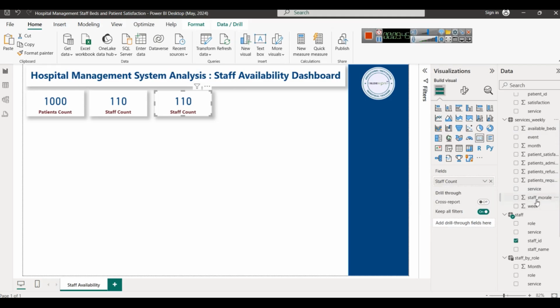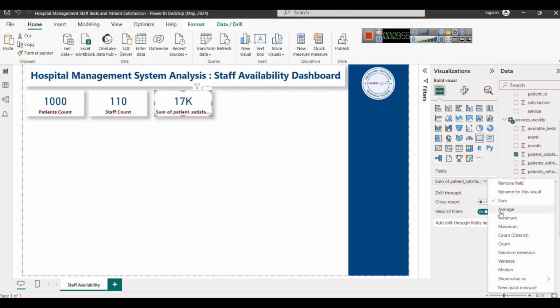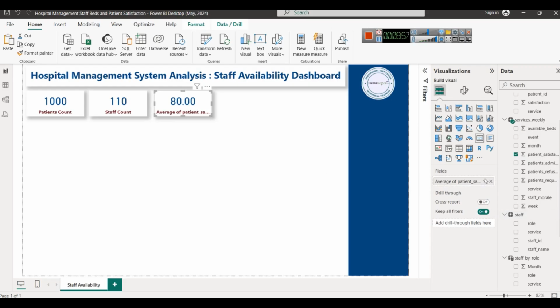We have staff morale and patient satisfaction also. So here we will add that patient satisfaction. Instead of sum, we will select average. We will rename it as average of patient satisfaction score, which is 80.00.